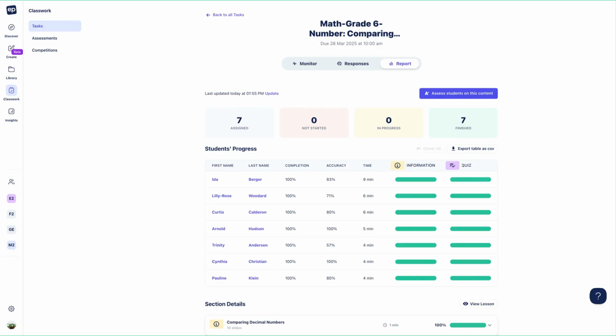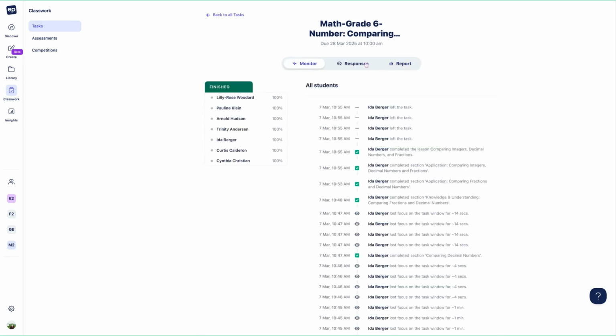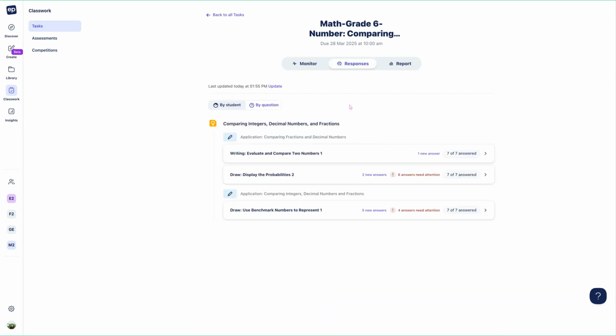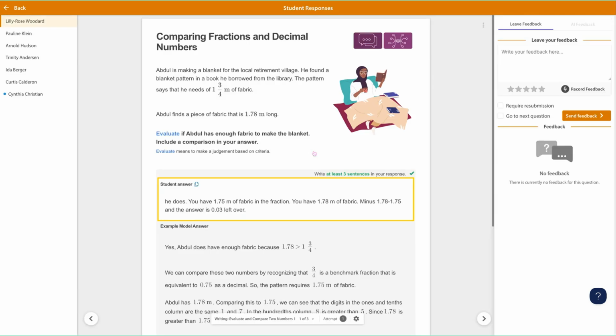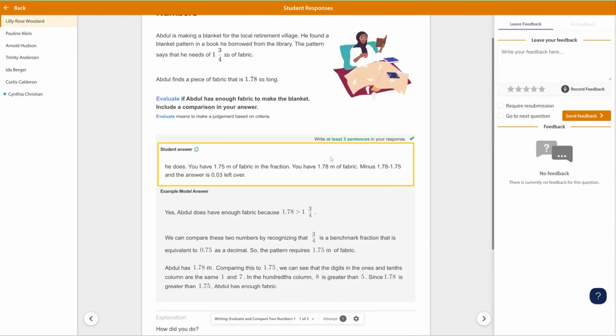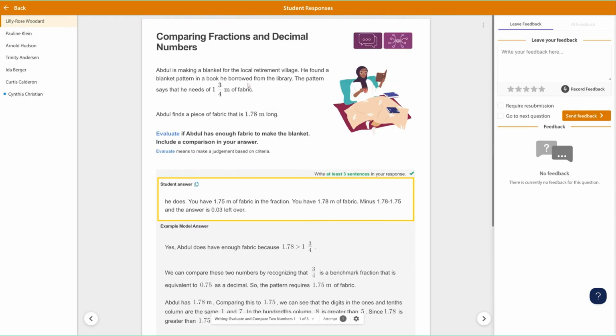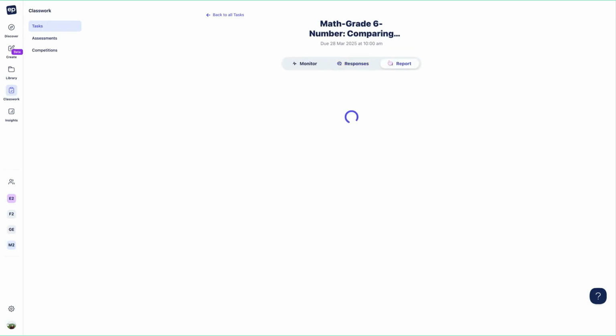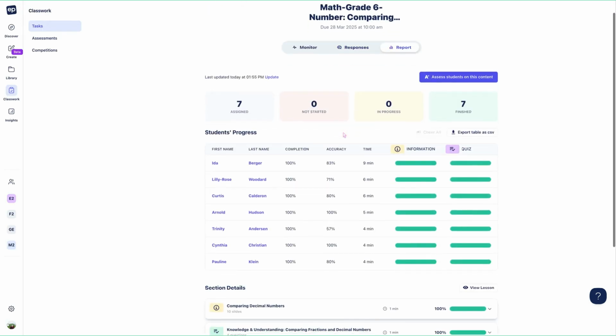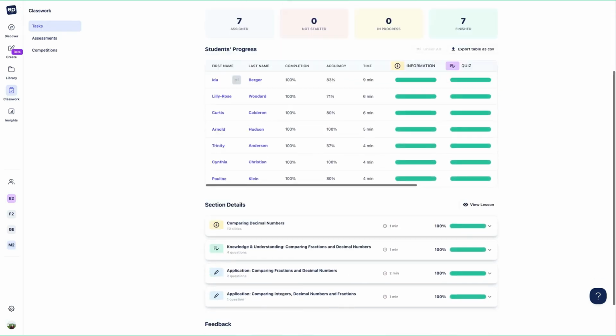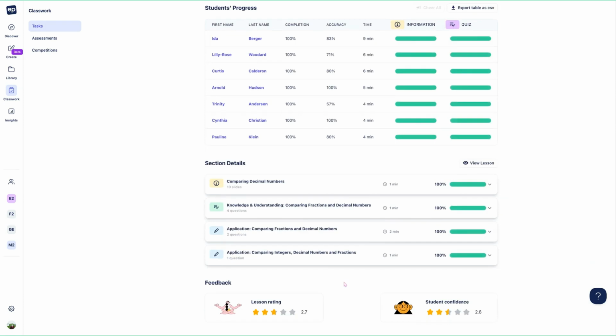Once you have assigned a task and students begin working, you immediately receive information on their progress. You can monitor student attention, record or leave descriptive feedback, see any attempted questions, and require resubmission. You can also gain an understanding into their thinking process, how accurate students were, how confident, how much they enjoyed, and see a breakdown of achievement chart categories.